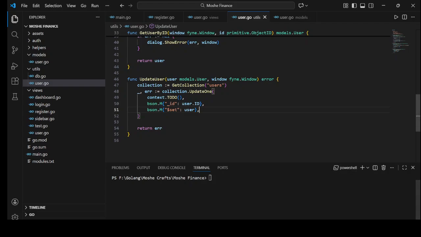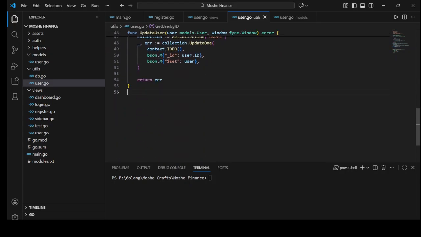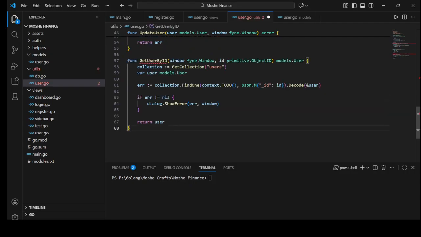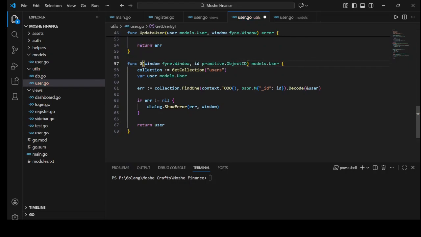And then apart from updating, we can just copy this and add one more function that we can use to delete user. Supply this and the error.